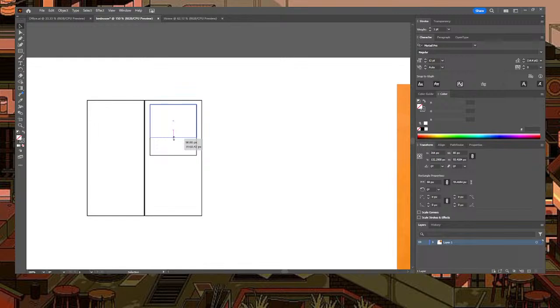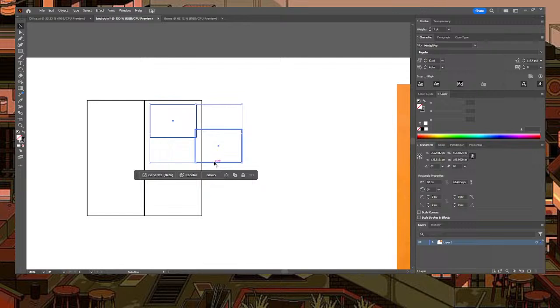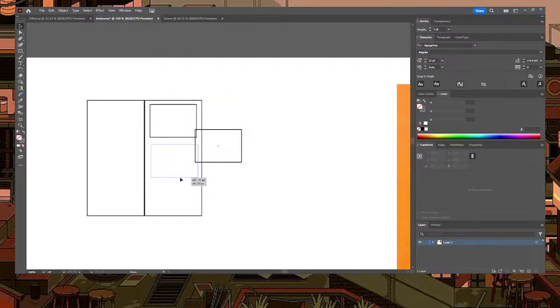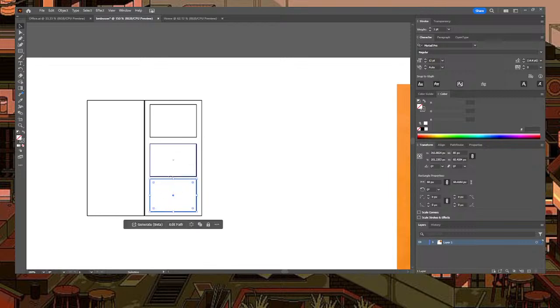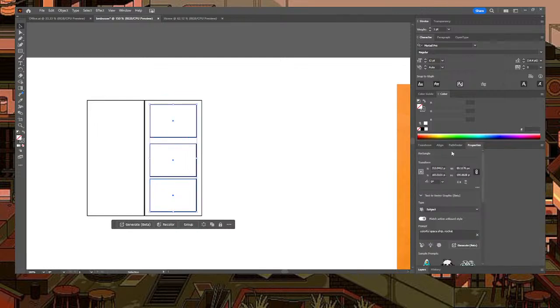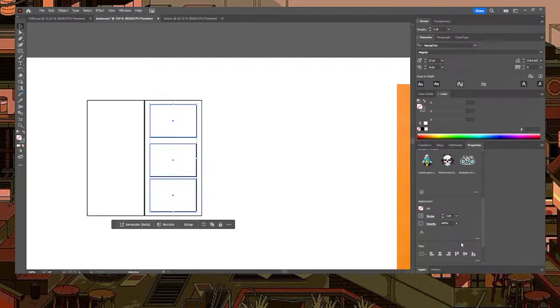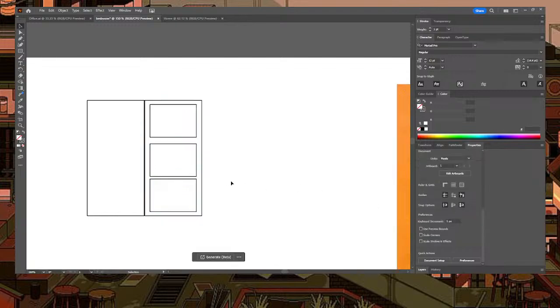Alright, so let's see. Panes. And one here. Let's make sure everybody's centered. Select. Properties. I forgot where center line was. There you go. Center line. Plus. Oh, right. There's no space evenly.